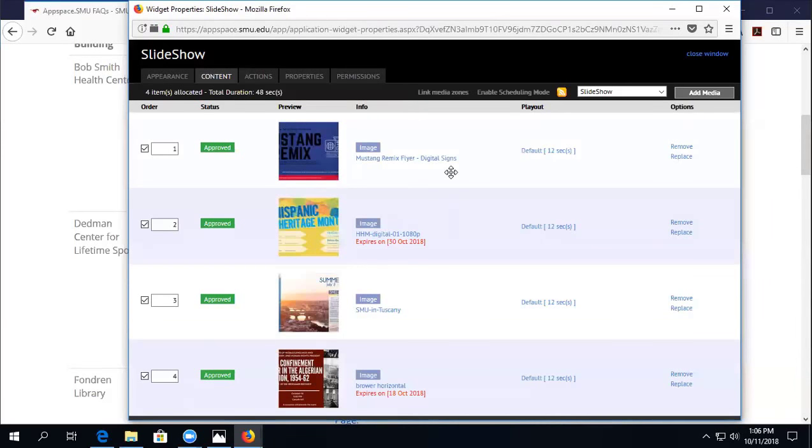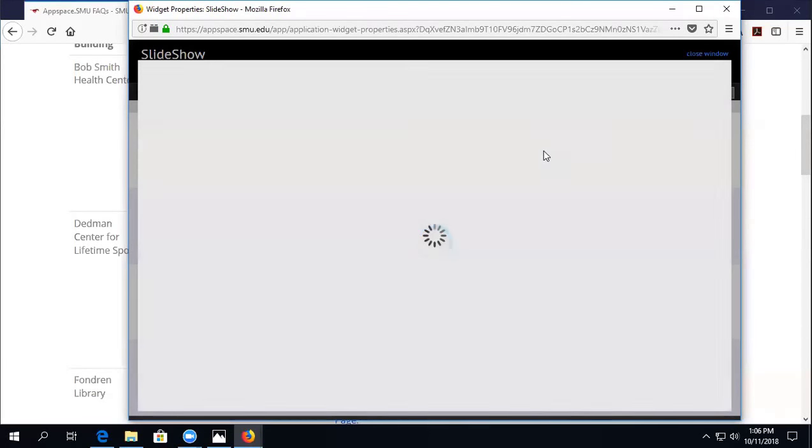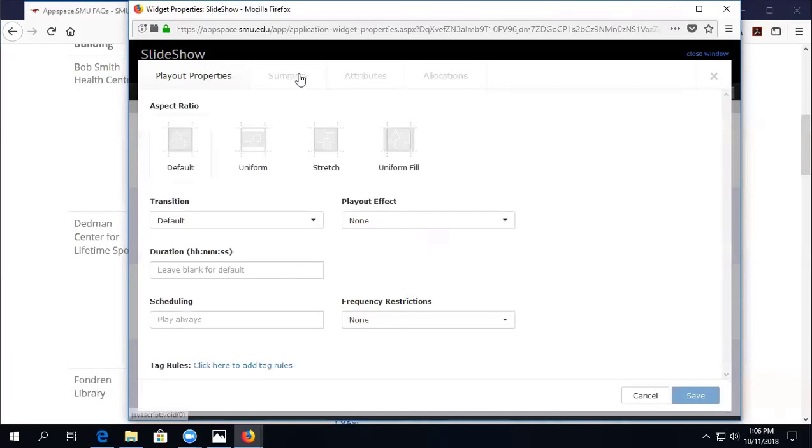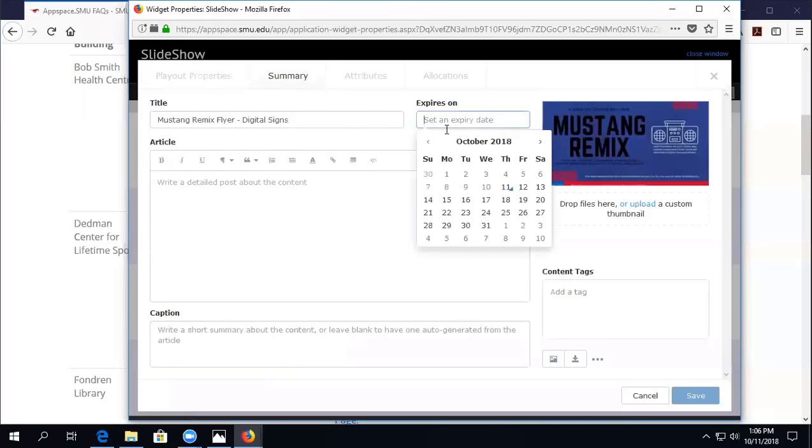If you have a set of slides and you would like some of those to expire, but you'd like other ones to continue, you can do that by clicking on the Playout and then going to the summary here, where you can set when it expires.